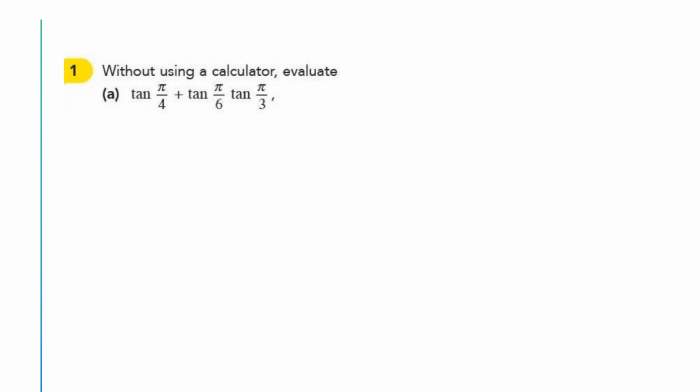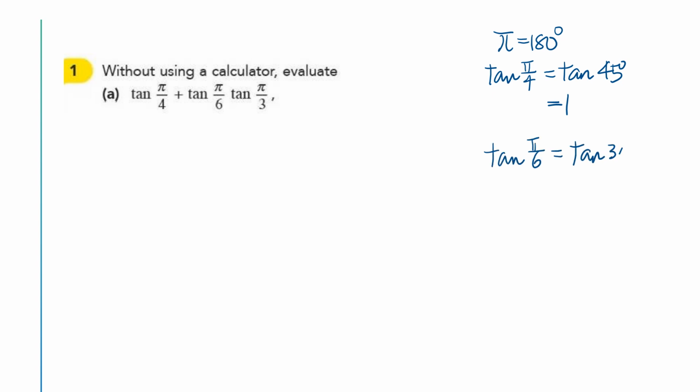Then the second thing is that I think it's easier to manage questions where the angles are in degrees. So we're going to convert pi over 4 into degrees. So therefore, we need to know the connections between pi and degrees, right? We've learned earlier on that pi is equal to 180 degrees. So therefore, tangent pi over 4 will be tangent 180 divided by 4, that gives you tangent 45. And tangent 45, if you use a calculator, is just 1. So that's easy. Right, so let's go on to find tangent pi over 6, which is tangent 30 degrees.